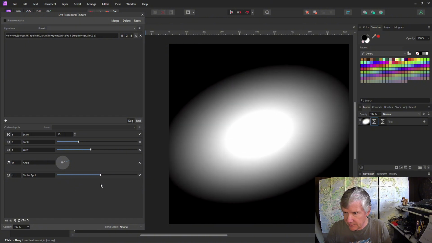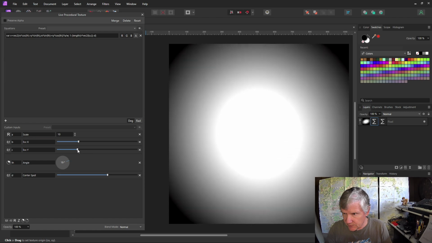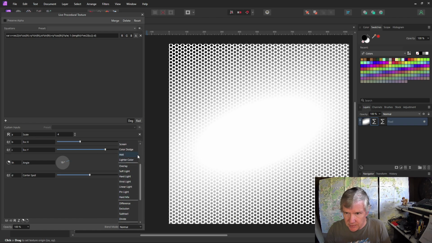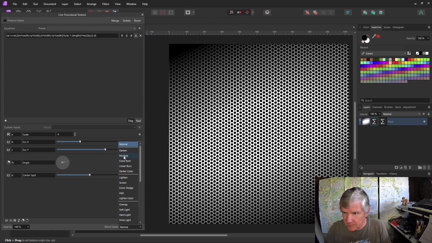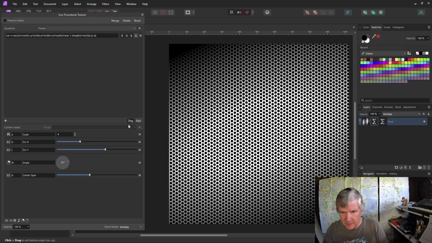So I could have none, or I could have a lot of it, but it'll just give me a little bit more control over this thing. I'm going to multiply that so it can fade out on the edges like that. And I'll maybe just tweak it a little bit now that I can see the grid.